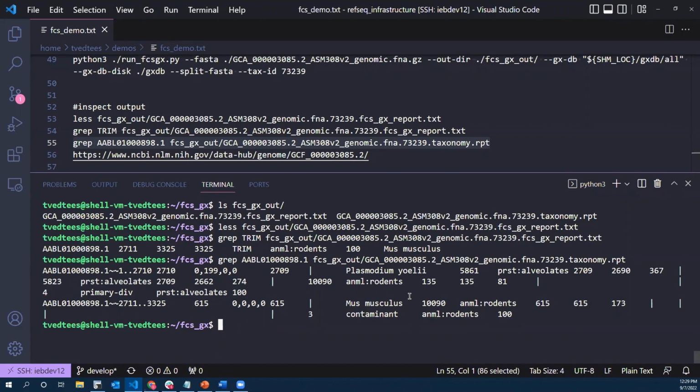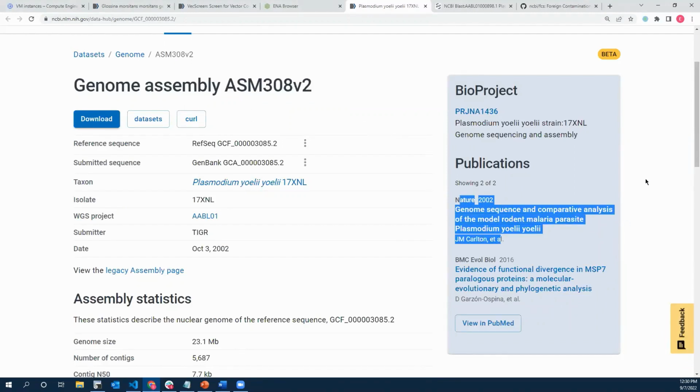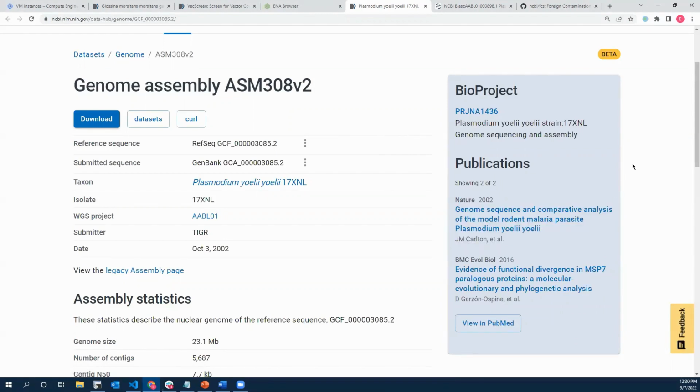Now, this high coverage information is strong evidence that it is a valid trim, but even more, what increases our confidence about this call is that we know that there are other mouse contaminants elsewhere in the assembly. There were a lot of exclude calls that were rodent, and so that increases our confidence that trim calls are valid as well. Now I'm going to go back to the genome assembly page for this organism and point out that this assembly has an associated publication that indicates that this Plasmodium parasite is a malaria parasite of rodent. So finding rodent sequences in this assembly is unsurprising.